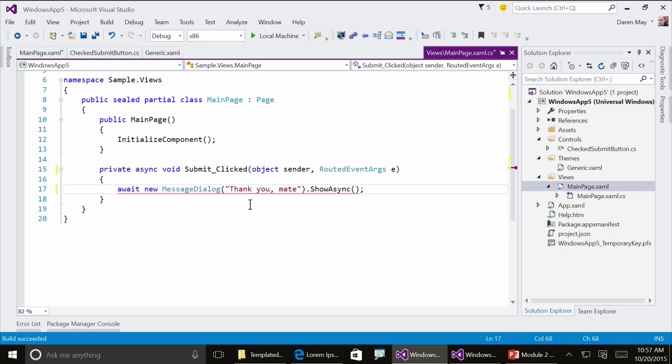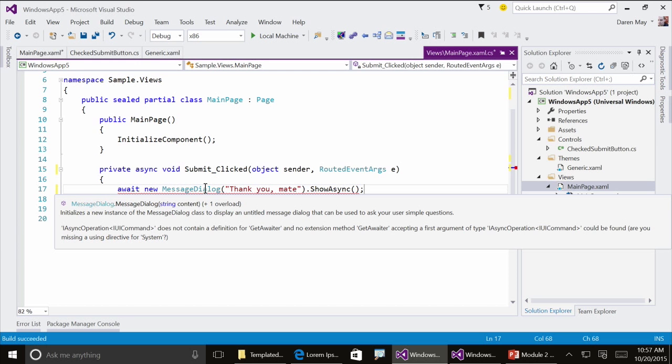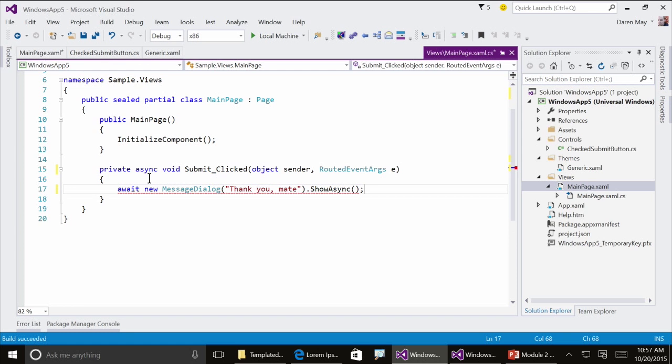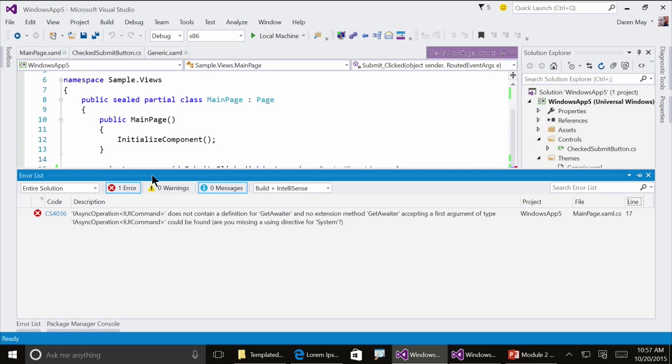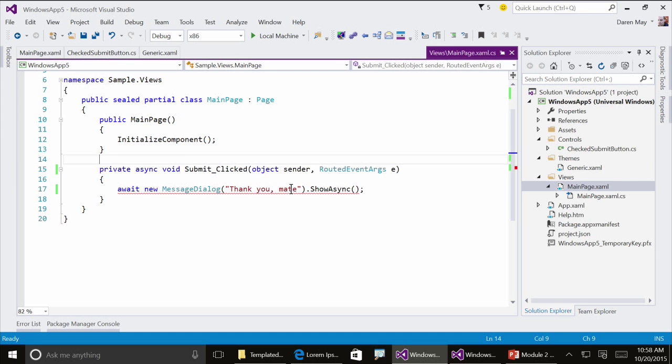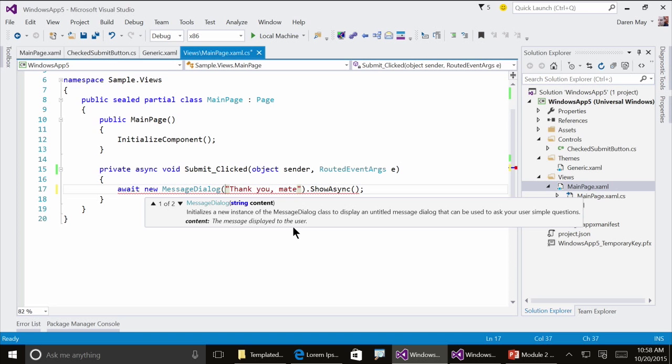What? Of all the things to get wrong, stupid message box. What did I do wrong? You pass in a string, and there's an awaiter. There's async. Is it what? Wait, what? Get a way to show async. MessageDialog. I pass in the stupid string.